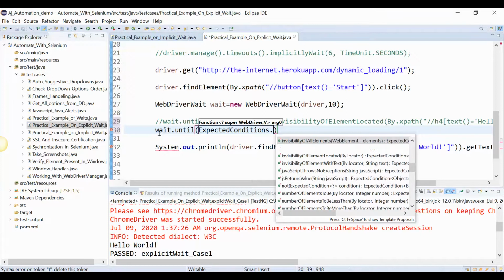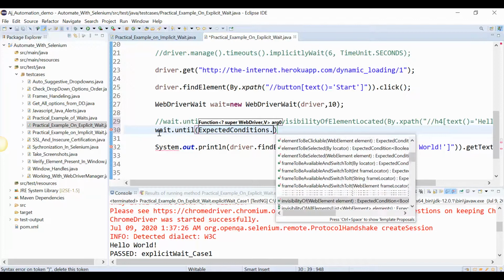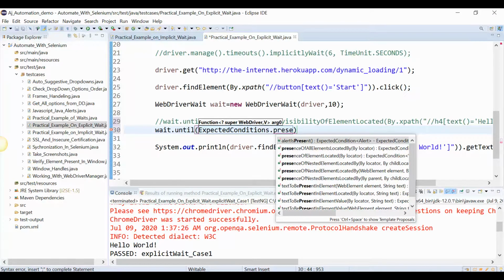Let's try another one. We have used this already, right?